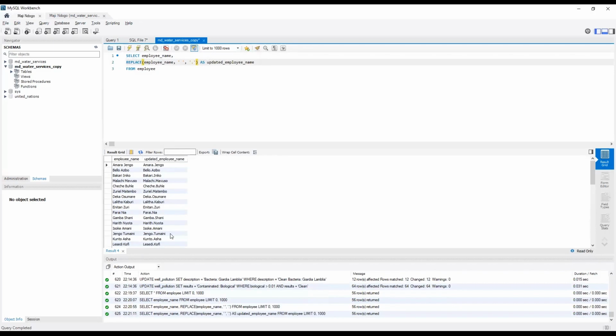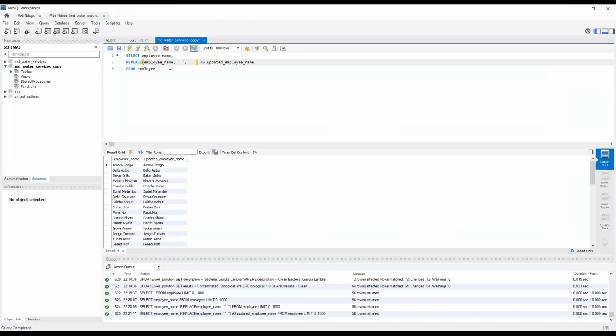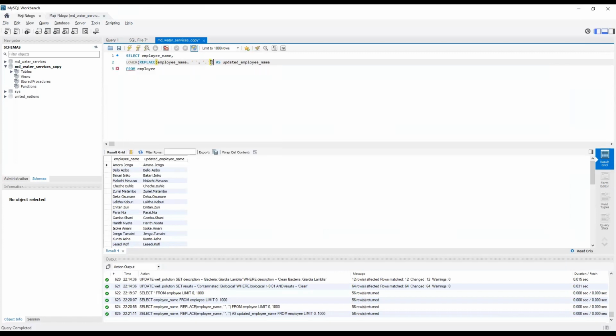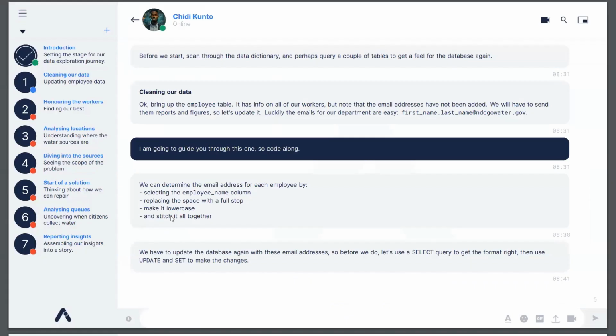Okay. Now next, we are supposed to make it lowercase. So in this same function, we will just wrap what we just worked on with our lowercase, then we execute. Okay, so we realize that over here everything has changed to lowercase, and then the last thing we'll do is to stitch it together.